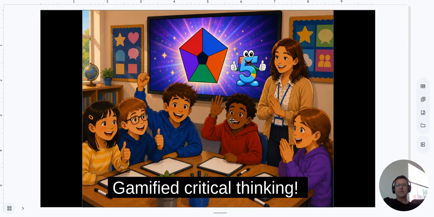So you can see that InterSET5 is a great way to gamify critical thinking. The best part of the game is when they're discussing and coming up with reasoning for why their number fits in the set. But just having a little bit of competition and gamification makes it a lot of fun for the kids.